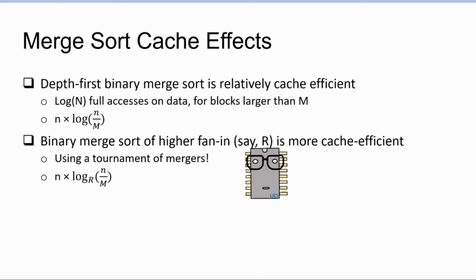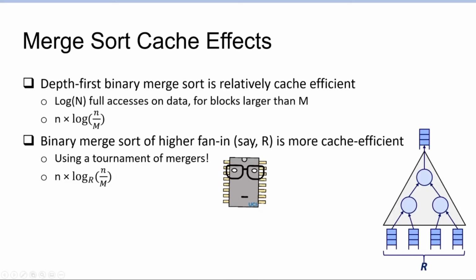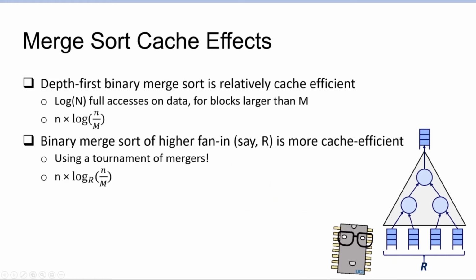But if we think about memory accesses, the total number of cache lines that we have to read, the total amount of data that we have to read into cache from the off-chip memory becomes exponentially lower as R increases. The way we can use this, and we'll get into detail in a little bit, is by using a tournament of mergers, like such. Instead of having two partially sorted blocks being merged into one at every sweep, we can have R partially sorted blocks.